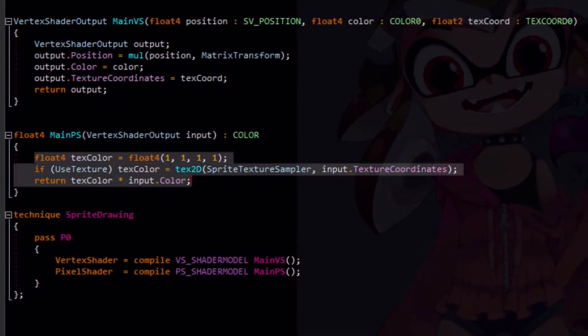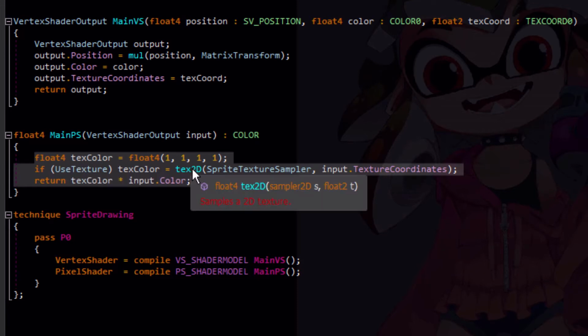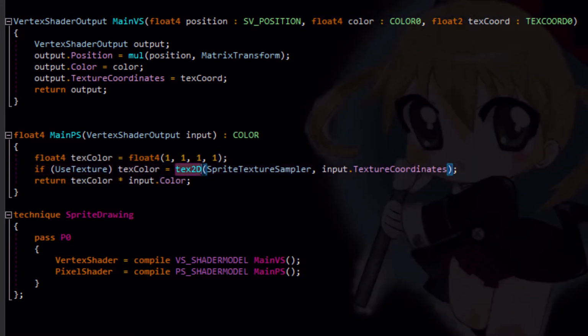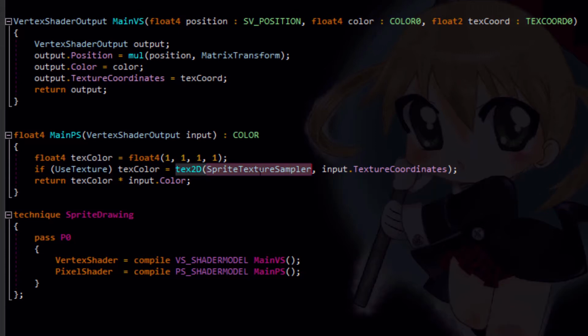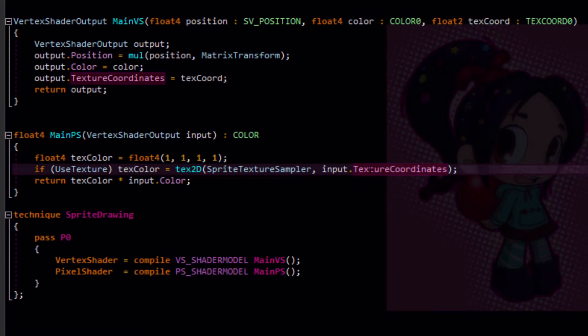And we already went over how the pixel shader works. As it's interpolating across each triangle, it's using this sampler right here, this Texture2D with this sprite texture sampler, which is basically just telling it which texture to sample from. And it's just using the UV coordinates. So it's interpolated the UV coordinates, so this isn't one of the corner texture UV coordinates. This is somewhere in between while it's interpolating.